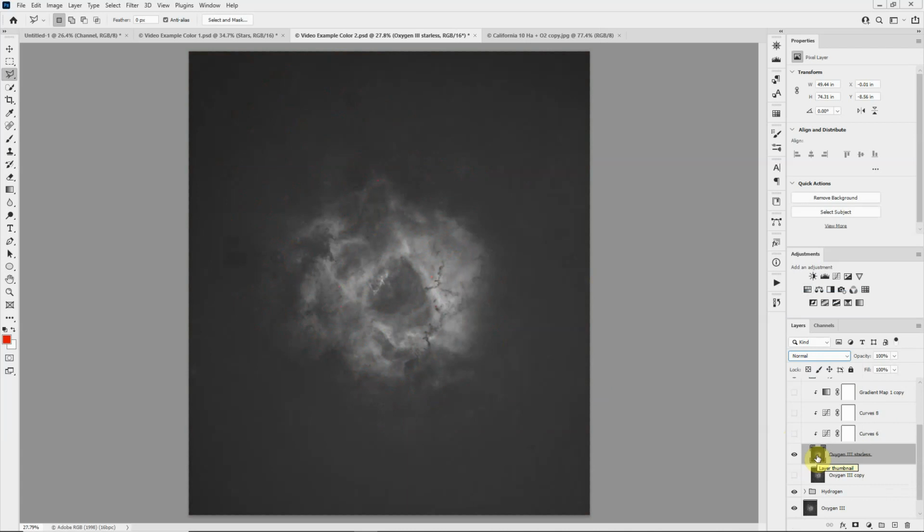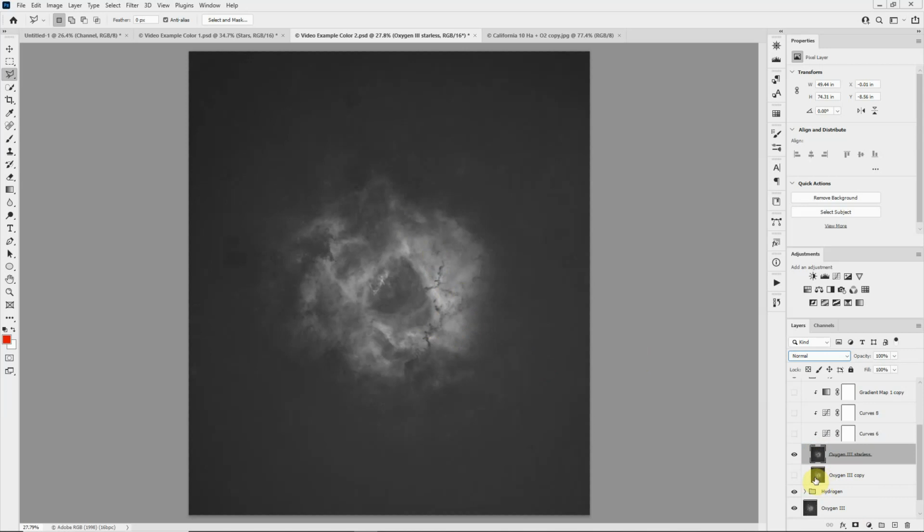And because this is sitting on top of the hydrogen, we have 2 things we have to take into account. The first one is the blending mode. How do we want these pixels to interact with the pixels in the layer below? If it's in normal blending mode, it will just cover it up and you won't see anything. And we could possibly use a mask, but masking becomes problematic when you're trying to get fine details.